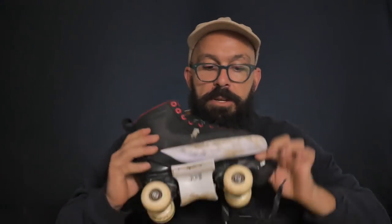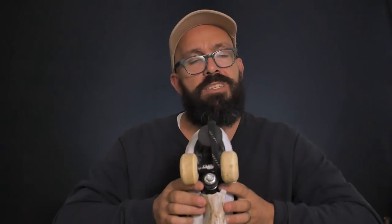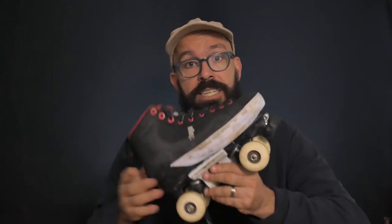So, what's different between these skates and every other roller skate on the market? To start off, it's the only roller skate for ramps. I think it's really the only 100% roller skate for ramp skating. It's not a dance roller skate, it's not a derby roller skate. It can be used for all of those things. You can use it for your roller rink if you want. But this skate was 100% made for ramp and street skating.